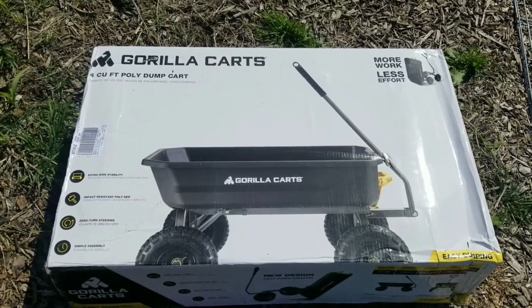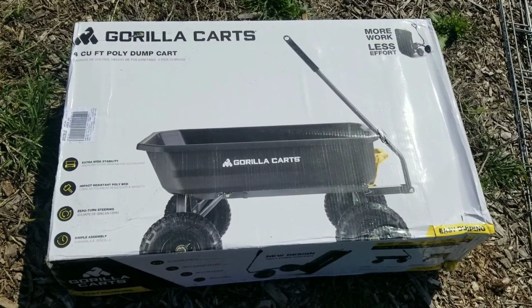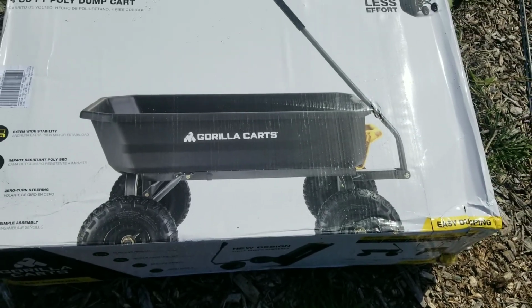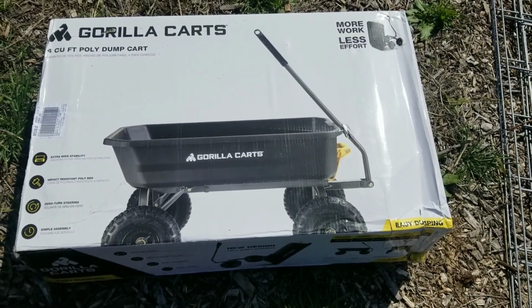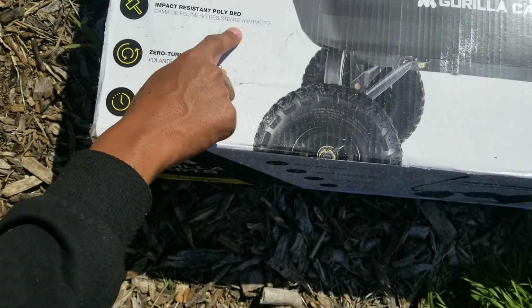Today we are going to be unboxing that gorilla. It is a 4 cubic foot poly dump cart. It's the $100 one, so it's the smaller end one. I'm not ready for the big beast yet. This one was only $99 at Lowe's. Extra wide stability, impact resistant poly bed, whatever that is.